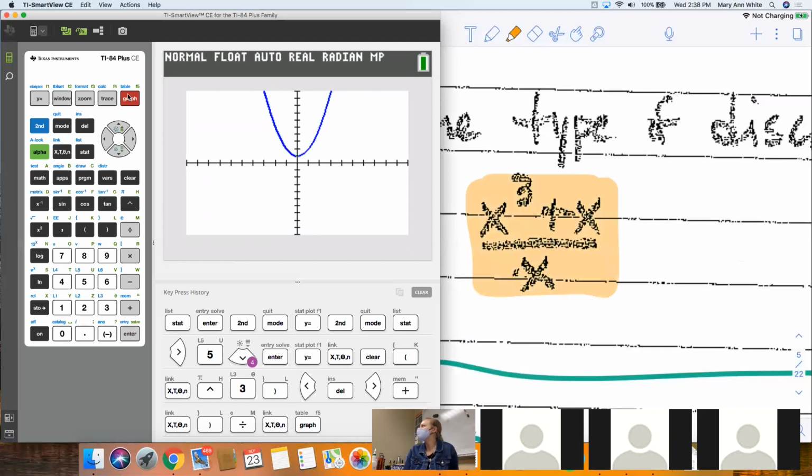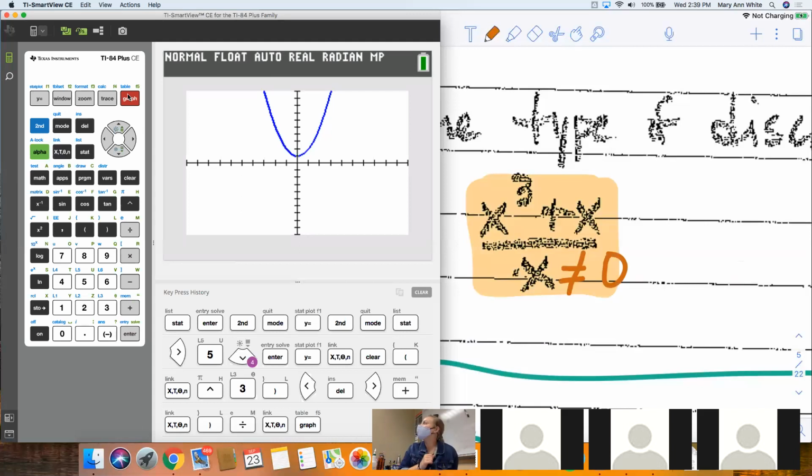What number would not be in my domain? What'd you say? Well, looking at my equation in orange, I think I have a problem. It can't be 0 where, Ellie? It can't be 0 in the denominator. Based on my equation, I have a denominator and it can't be 0 in the denominator. And if I plugged a 0 in, it would be a problem.